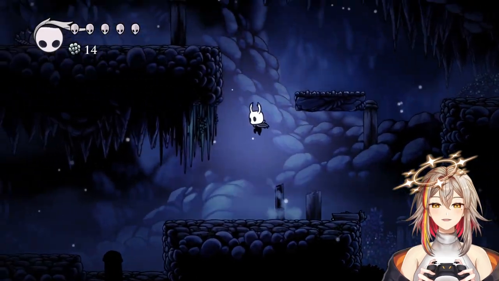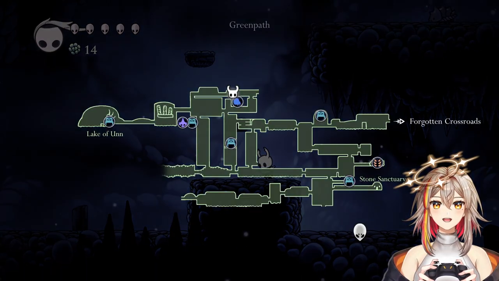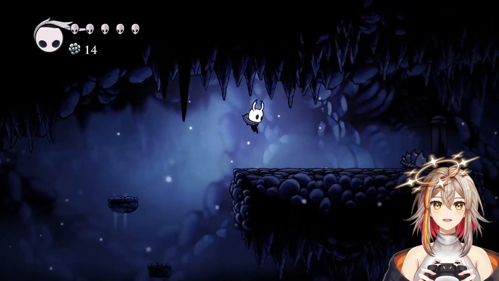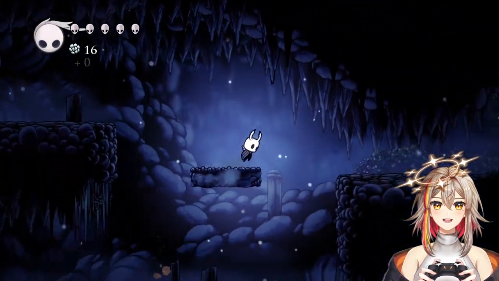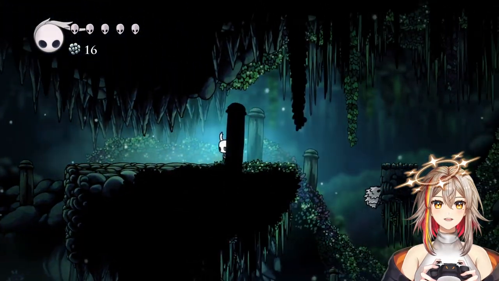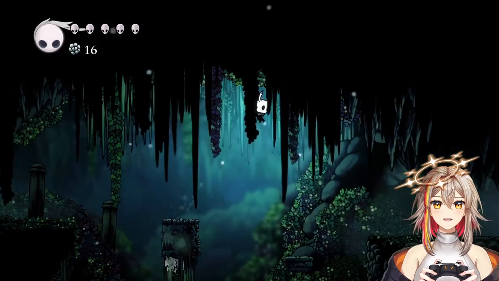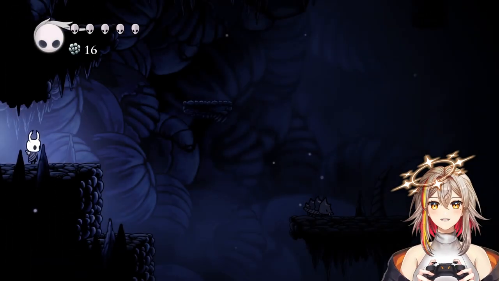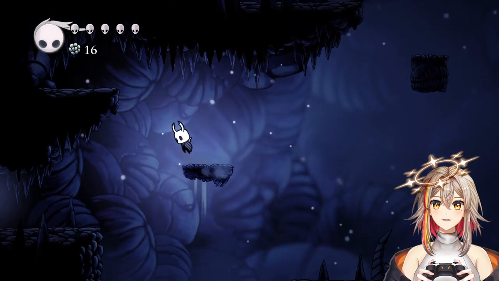Okay, so this is where the area should be on the map that I haven't explored yet. So, almost there, we just gotta kill this tiny helpless bug here. Okay, we got this. So we're back in Green Path. Where is this place? I hope there is a bench here, because if not, this will be very depressing. That means I can't save. I don't have a map for this area? Wait, where is this then?